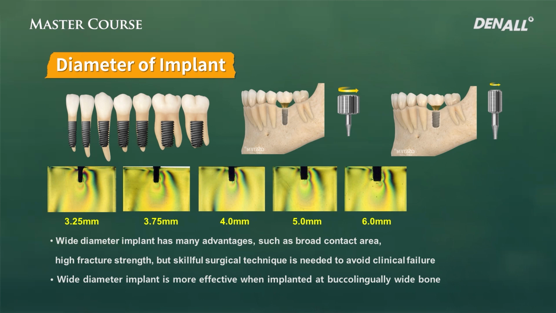However, if there is an insufficient amount of bone width, we cannot use a wide diameter implant. When the amount of bone width is limited, just because you use a wide implant, it does not mean you'd be able to get good results. You need to have a sufficient amount of bone width to be able to use wide implants and to gain good results.